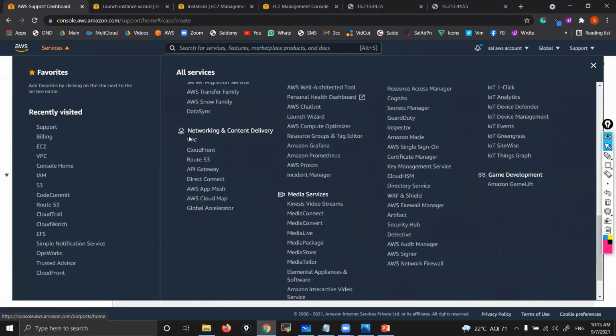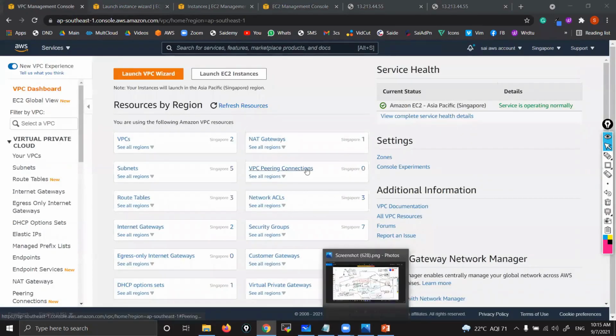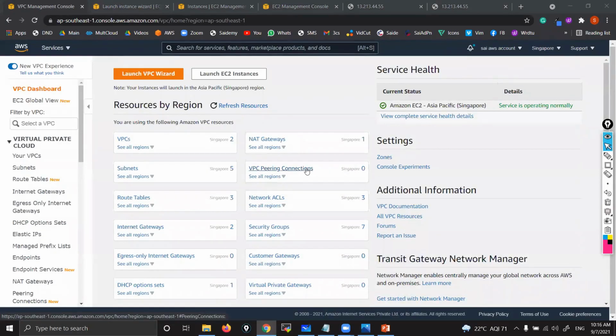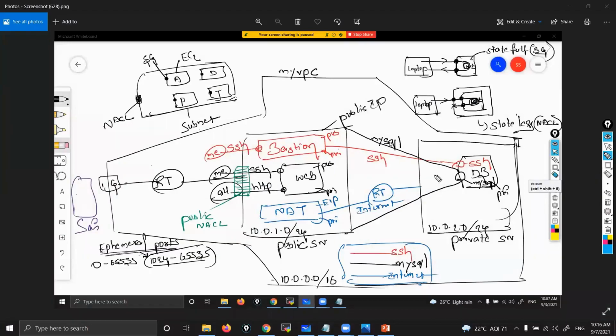Sai, we created a customized NACL for subnets, right? By default, we have a NACL for the private subnet. Instead of the default NACL on the private subnet, will the private subnet still follow the rules of the customized NACL? See, in this example, let's take the blue one as my default NACL. That anyway got connected to the private subnet, correct? That's the default behavior. Okay, now I'll continue with your question.